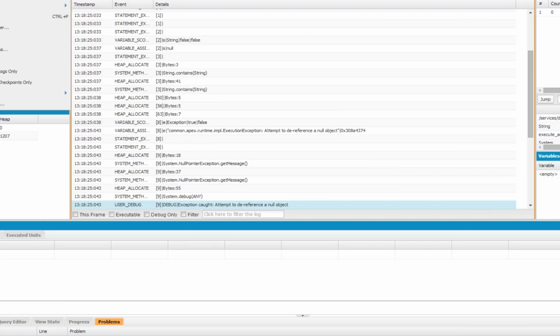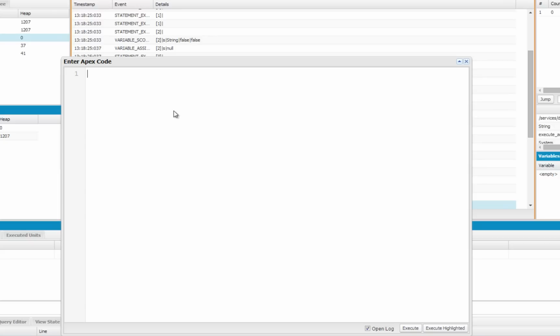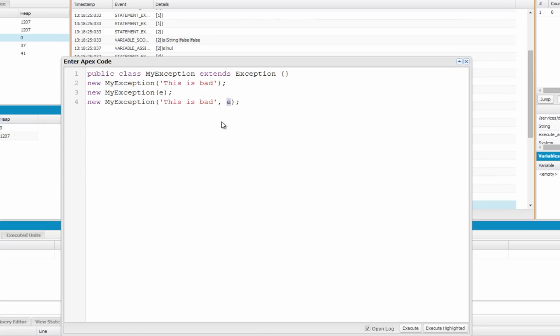I'm going to go ahead and open this back up. Now, a custom exception just extends Exception. So that's all you really need to create a basic exception. We can create a new exception and specify a string here, and the string will represent the error message. We could also create a new exception and pass an object e, which would represent the cause of the error message in the stack trace. And we can even do both: specify a string and an object responsible for the exception. So this is a basic example of how you create and then throw your own exceptions.